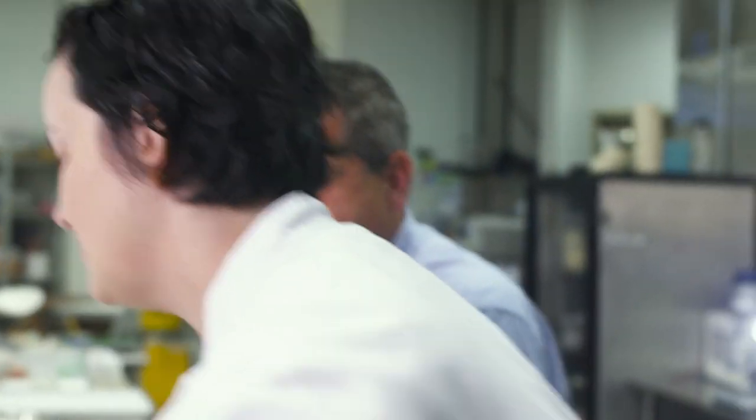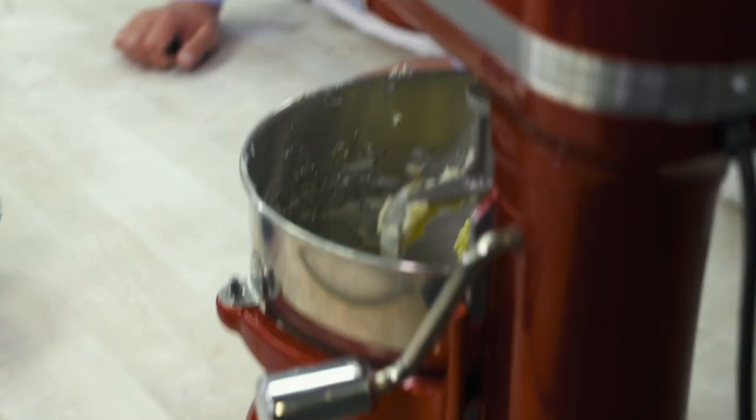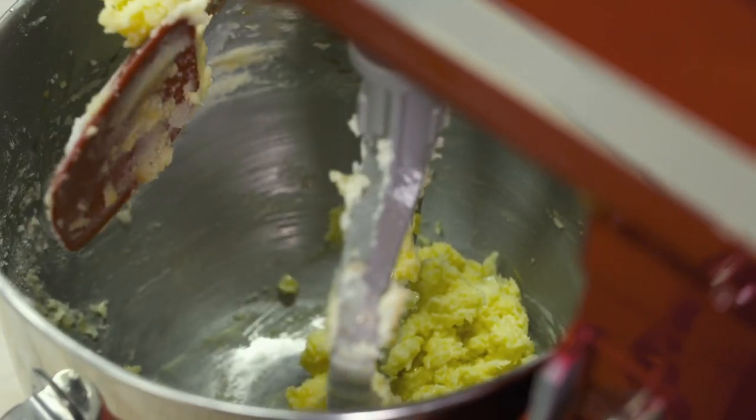So we're going to scrape down and then add our flour. So how much butter did we use? How much sugar did we use? It was a cup of butter, half cup powdered sugar, half cup sugar, one egg, about a teaspoon of vanilla extract, and then there's 2.5 cups of flour, and I believe it was a half teaspoon of baking powder.